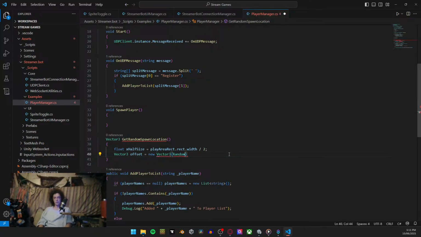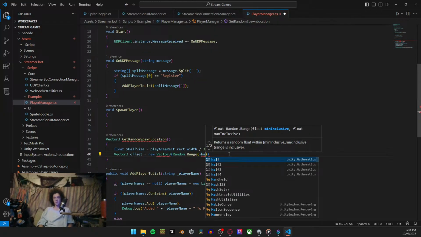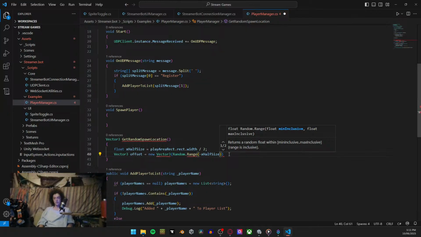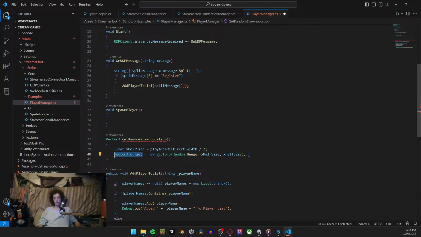So we want random dot range between a negative half size and a full half size. Yeah, no, we're good.